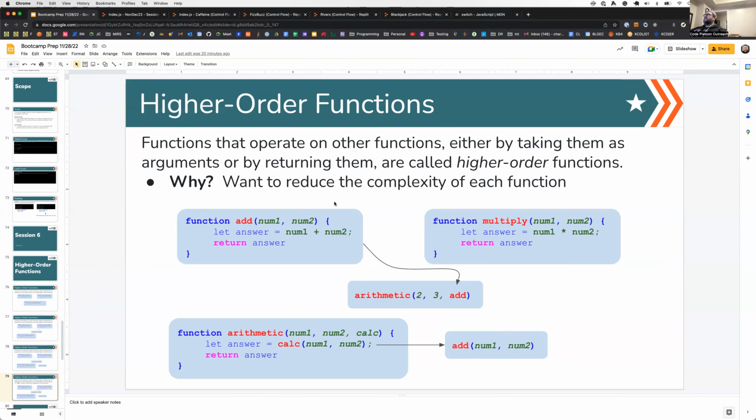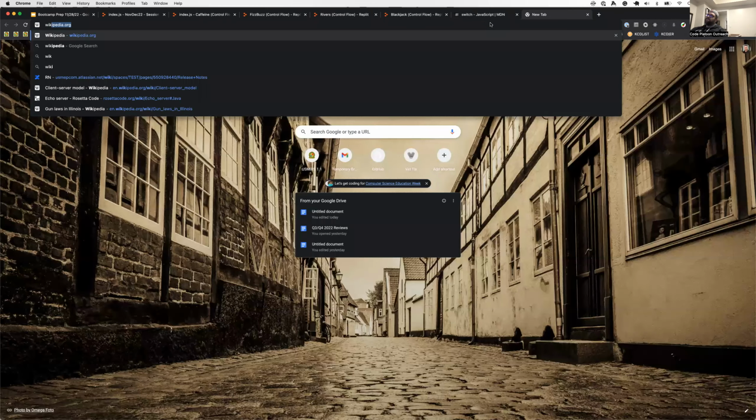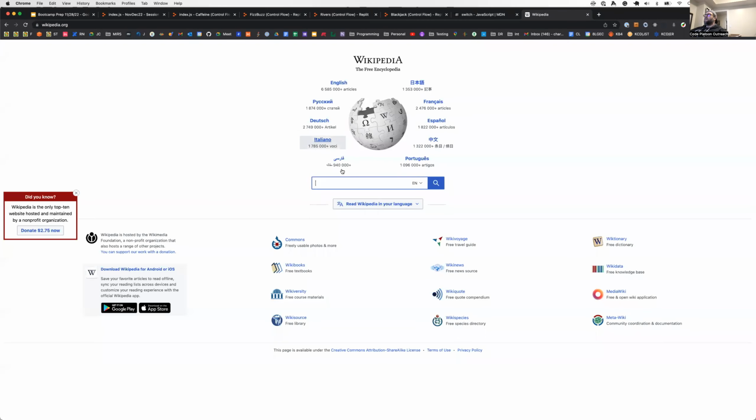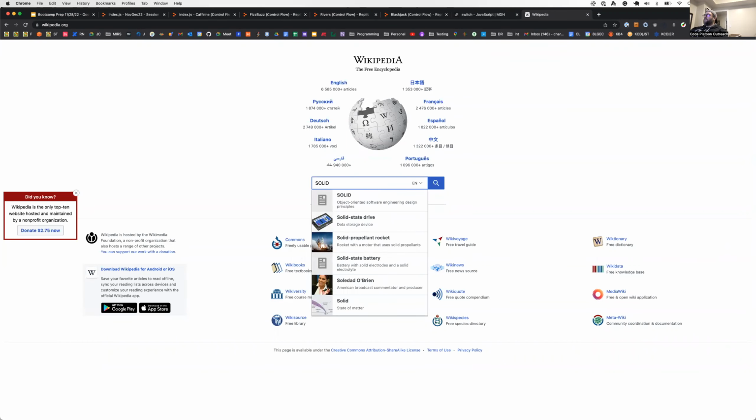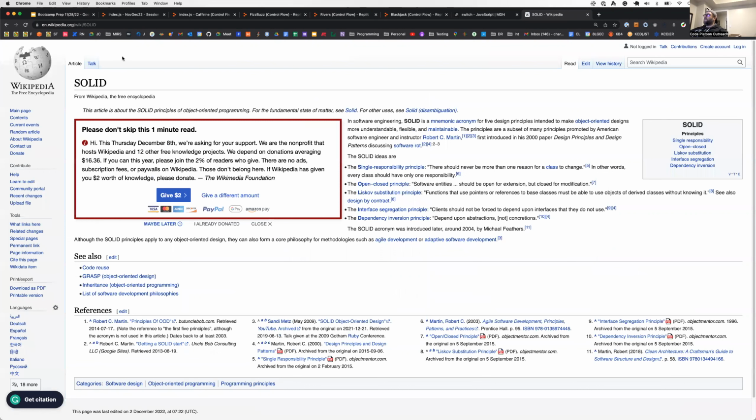There is, and this is super bonus points for you here, something that you don't even cover too much in Code Platoon, but it is huge once you become a professional software developer, and it's called SOLID.